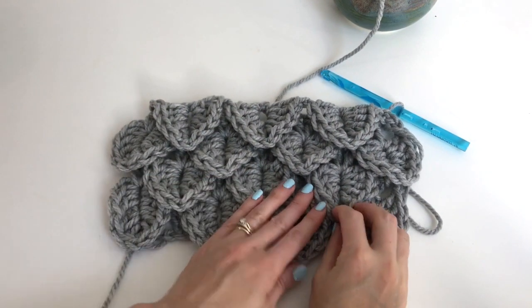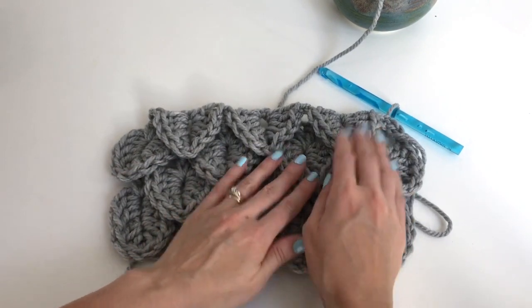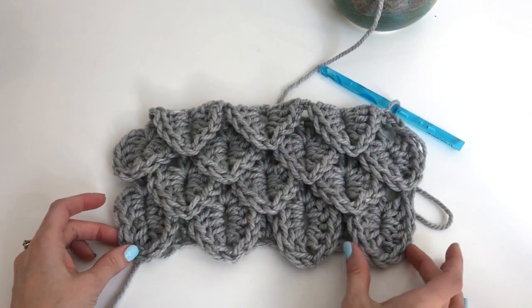And you can just see what a difference that makes already, just by pulling them down and flattening them out, how nice the stitch looks.